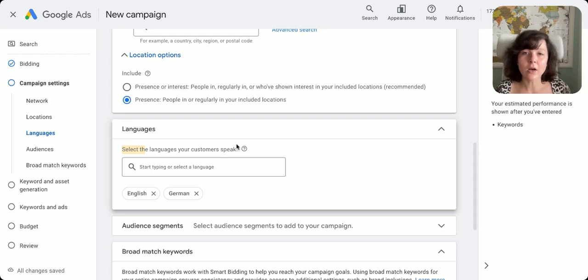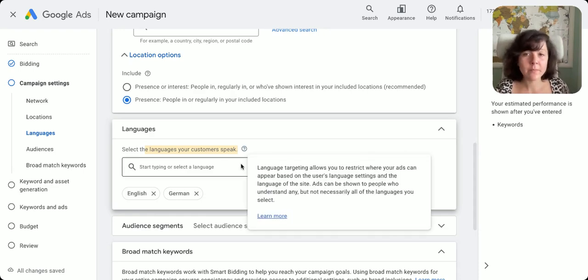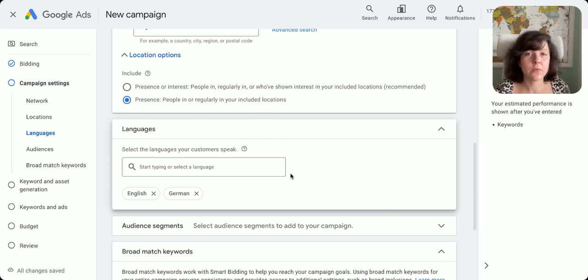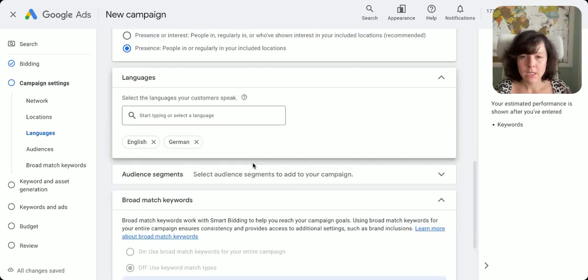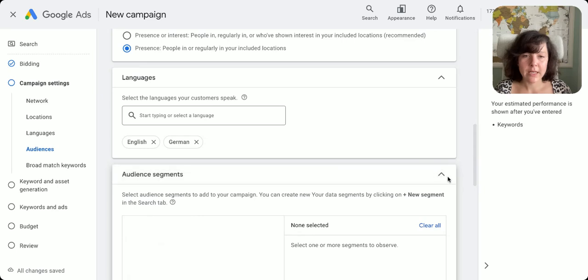It's a bit misleading here. It's the browser language, right? So a lot of people that speak perfect English in the US grew up there, but might have Spanish as their browser language because that's where their heritage is from, and so on. Obviously, if you work with different regions, you might want to add Mandarin, Korean, or Russian or whatever, right? If you choose Switzerland, for example, you can put German, English, French, and Italian, right? Now, audience segments, we're going to leave that out for now.